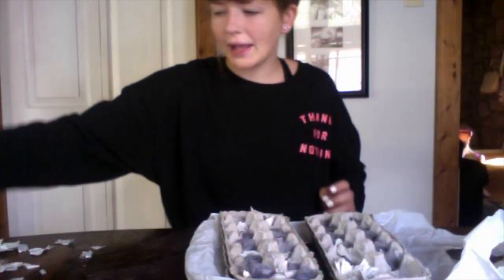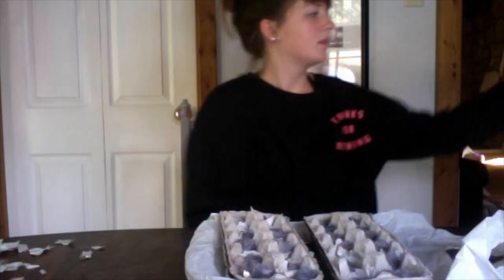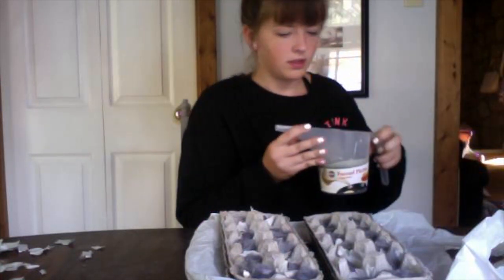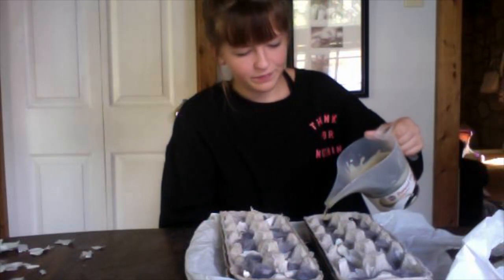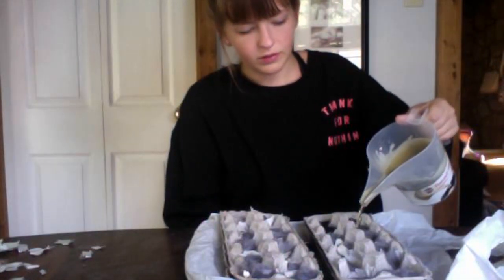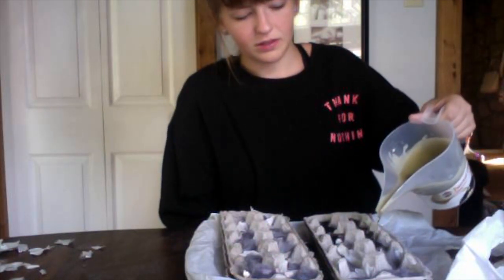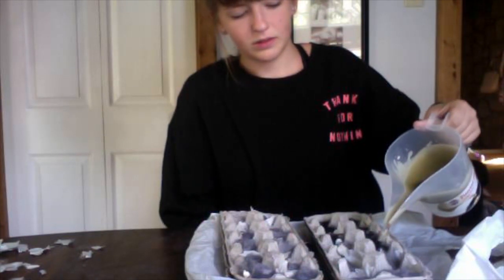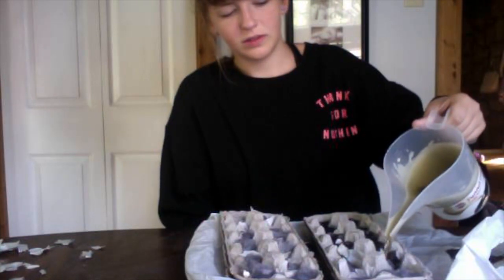Okay, we're ready for the wax. Not too much because I don't want it to burn. You've got to go quick because it's already solidifying. Is that how much I should be doing? Yeah, there's really no wrong or right. I just pack it with wax. Really? I feel like we're going to run out of wax though. That's okay. We'll just keep doing layers and layers and layers.